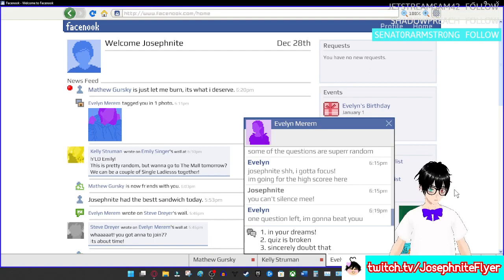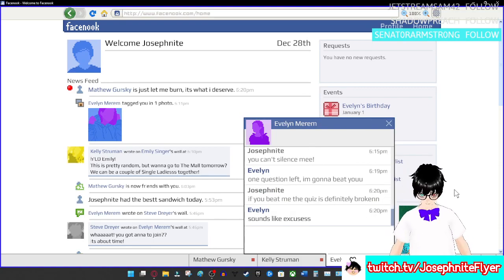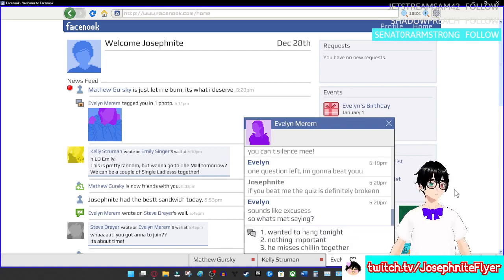One question left, I'm gonna beat you in your dreams. Quiz is broken. Sincerely, Delta. You know, I'll just say, if you beat me, the quiz is definitely broken. If I'm her top, that's bruh. Sounds like excuses. You're gonna get jelly because of a quiz online? Please don't. So what's Matt saying? Wanted to hang out tonight. Nothing important. He misses chilling together. He wanted to hang out tonight, but I said we had plans.